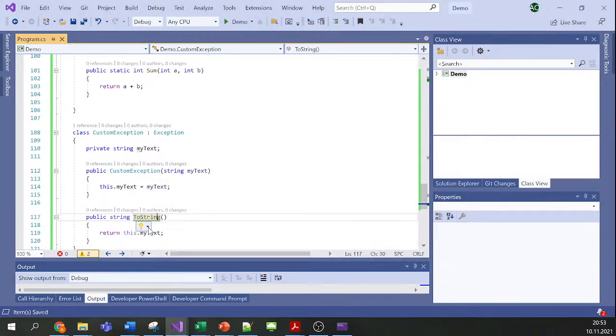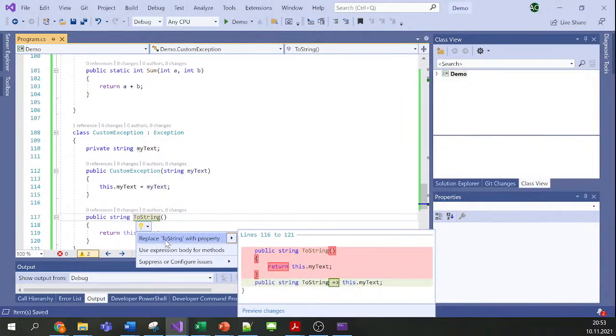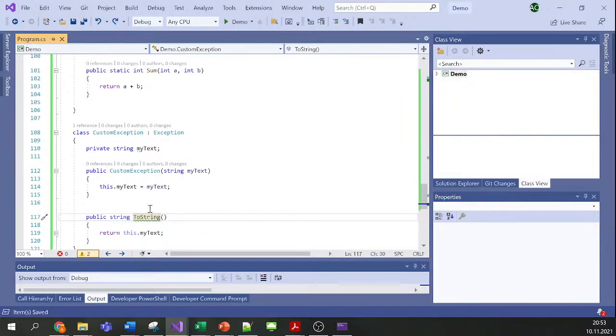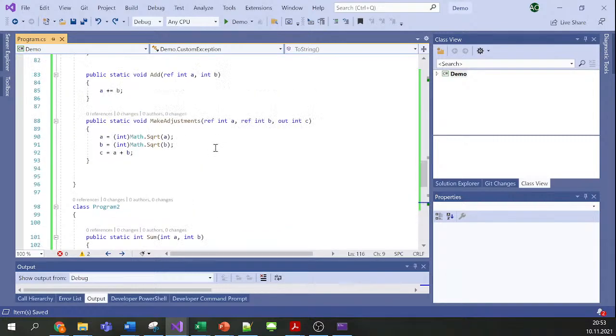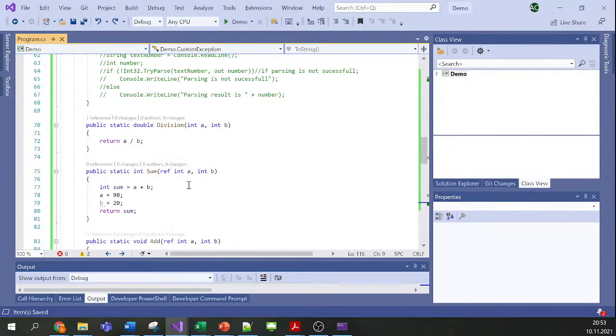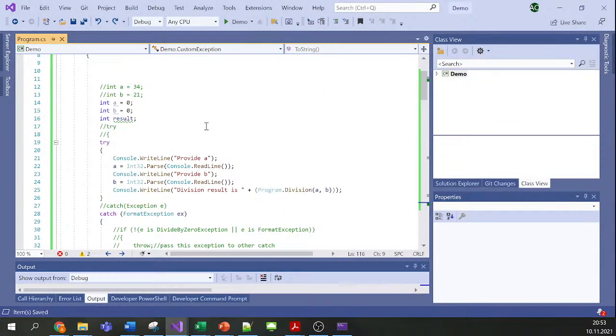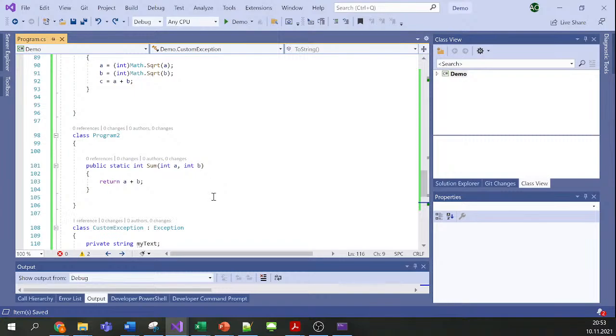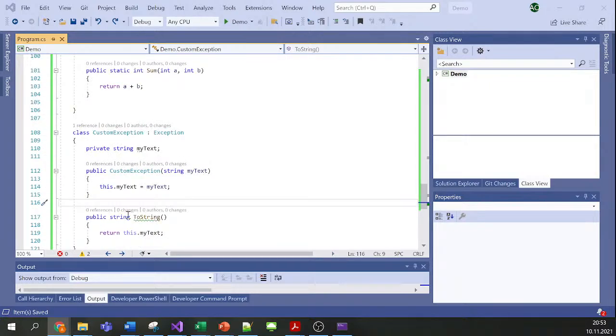But what's the point? The point here is that we can call this. Sorry, let me write override here. It should be fine.